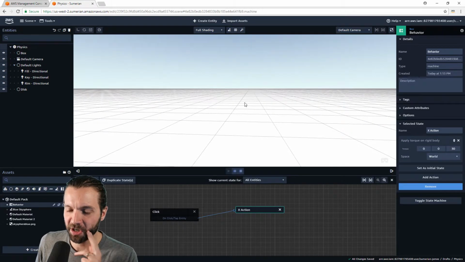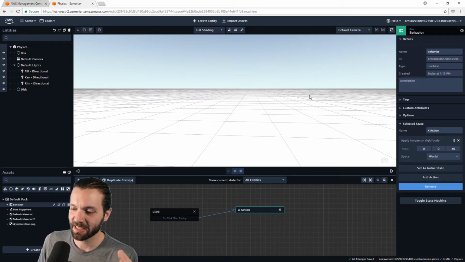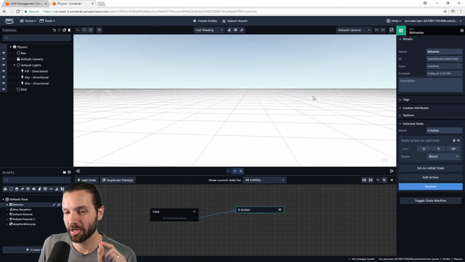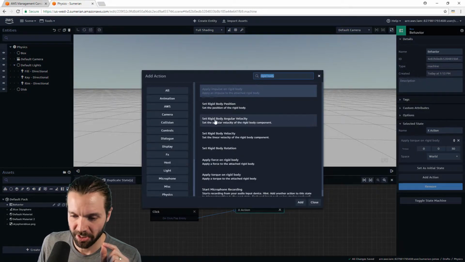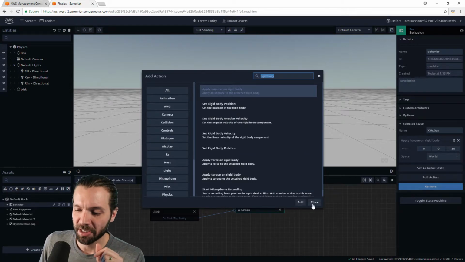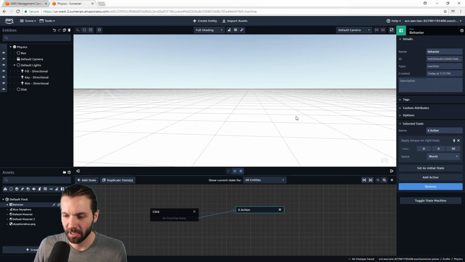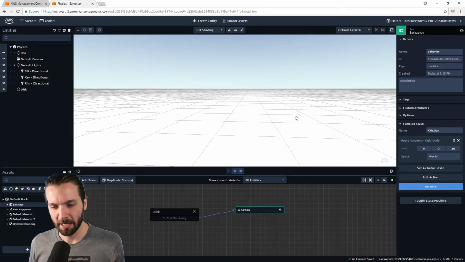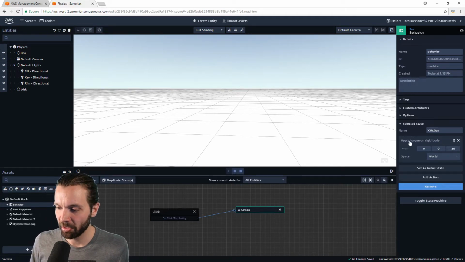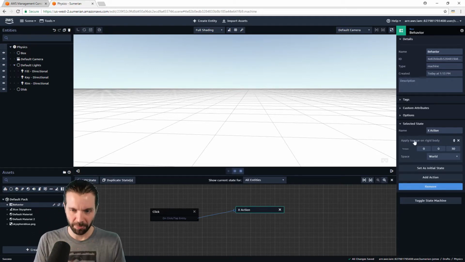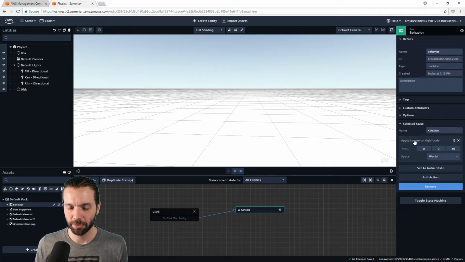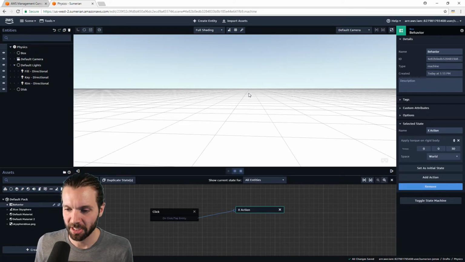Okay, so the difference here is that, again, with the last action, when it's set angular, or set, what was it again? I can't remember. Set rigid body angular velocity. That one is only applying a force one time. And so that's why it spins and then it stops and lets gravity, so to speak, come into play. Whereas the applied torque is going to constantly apply a torque force value onto the entity. So that's why it just keeps going off of there into the distance.